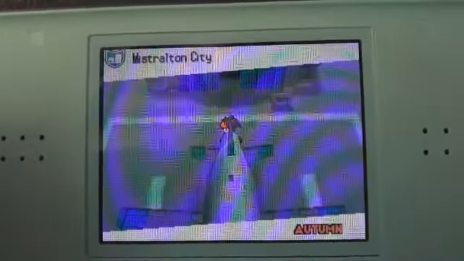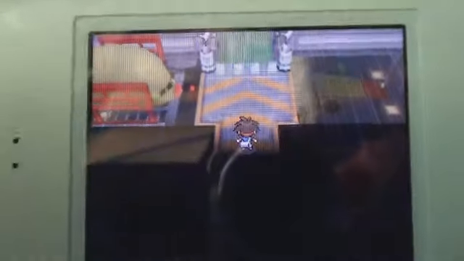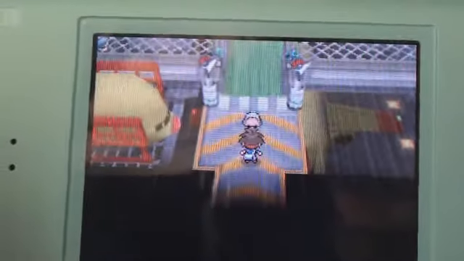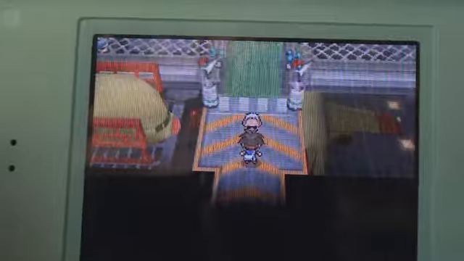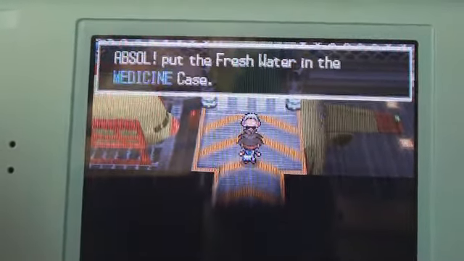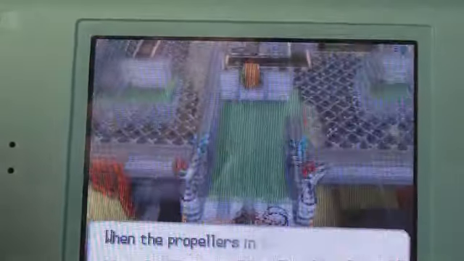Alright, so now we're heading into Skyla's gym, and you can see that I'm still on the plane, of course. And we walk into the gym, very exciting. And completely out of nowhere, as soon as you walk in, Clyde just flies in and smacks you. And after an apology, he gives you fresh water, just like at every gym. I love the fresh waters, it's really helpful.